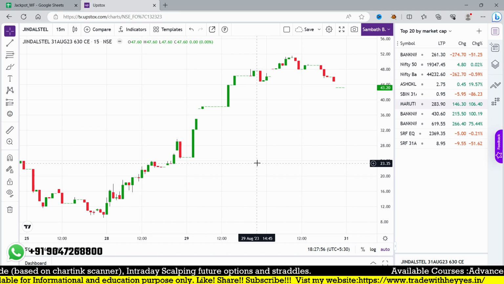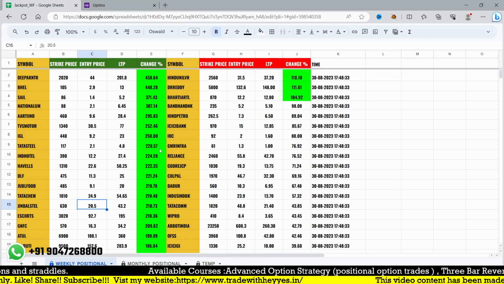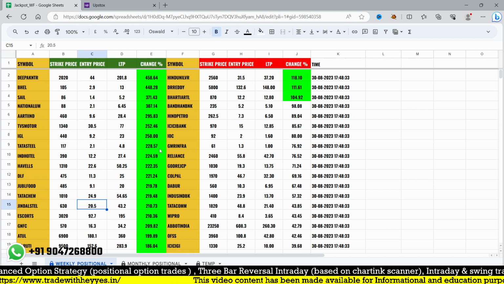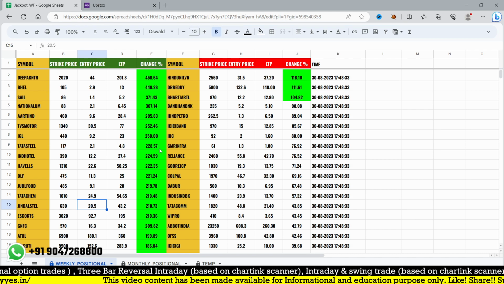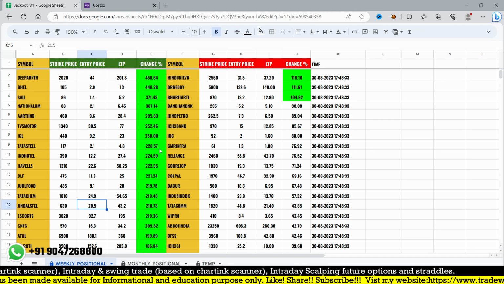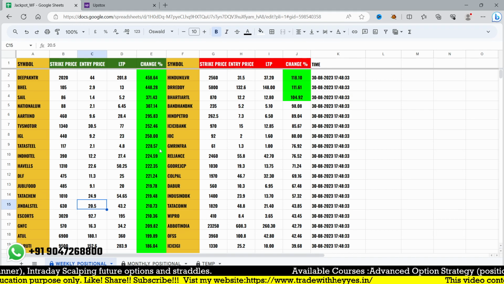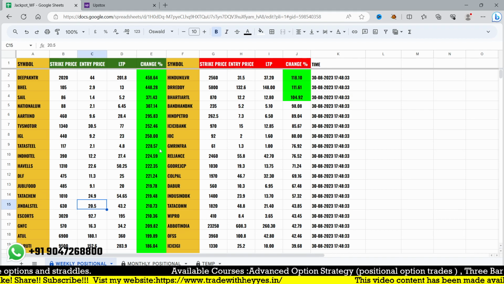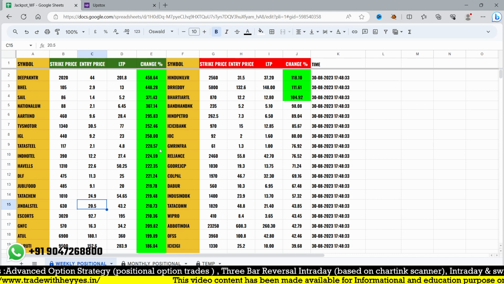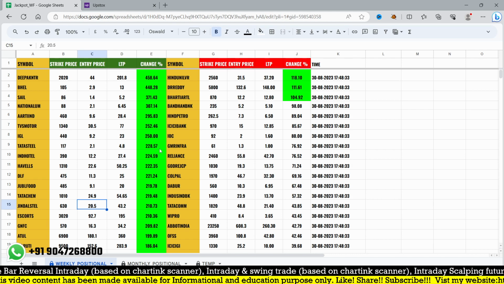I hope you understood the concept of how I'm using that Google Sheet for my trading opportunities. Even in the first 1 hour, I'm just finding an opportunity. That's good enough. Based on this logic, 3 to 4 stocks is good enough. I don't want to go for 10, 15 stocks in a day. In a week, 4 to 5 stocks is good enough to cover my expected return, or what I'm expecting from the market. And if you are using the monthly sheet also, you can simply get covered for the monthly.